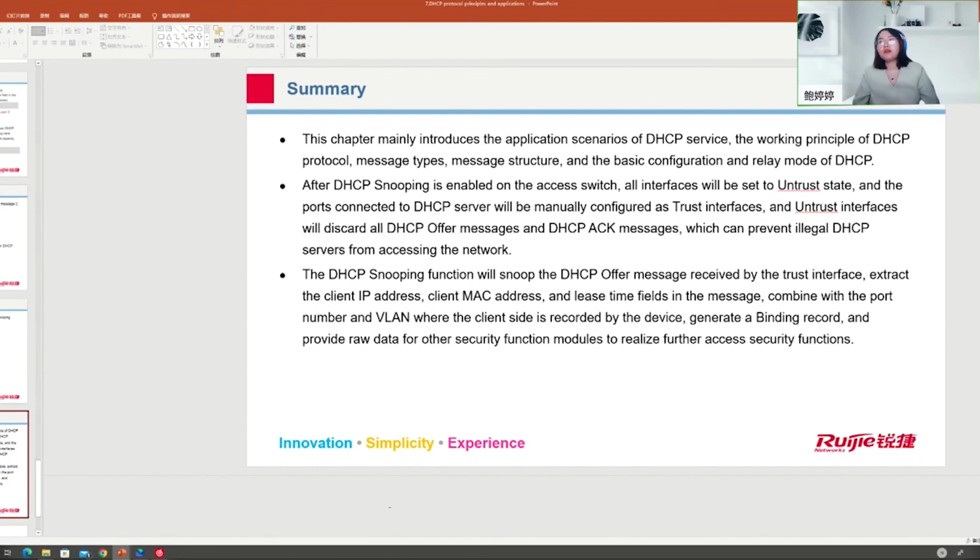About DHCP snooping, if we enable this function on the switch, pay attention: this function is enabled on the switch, not on the client, not on the server. If we enable this function on the switch, the interfaces become untrusted interfaces, and you can make the interface to the legal DHCP server trusted.